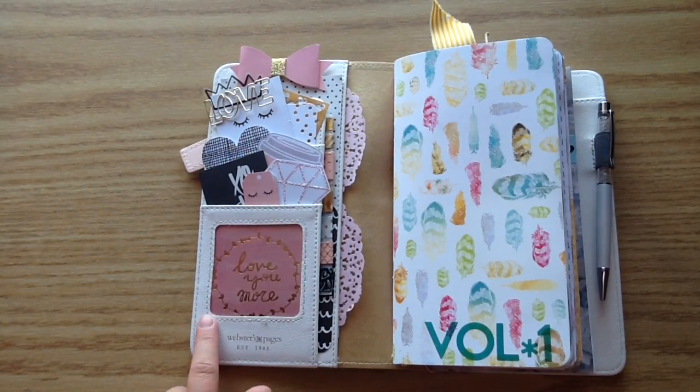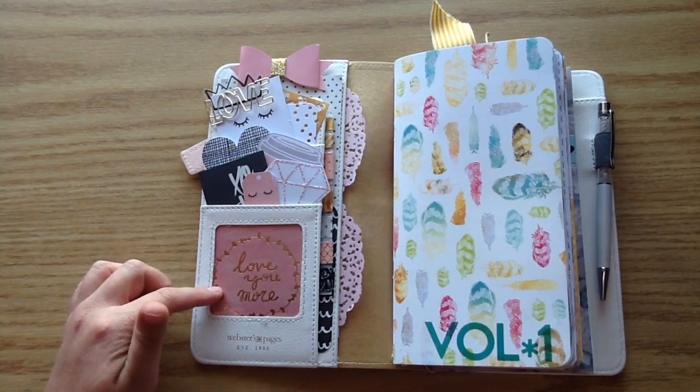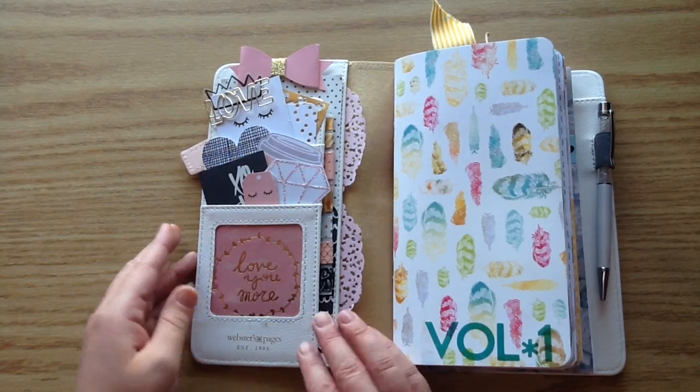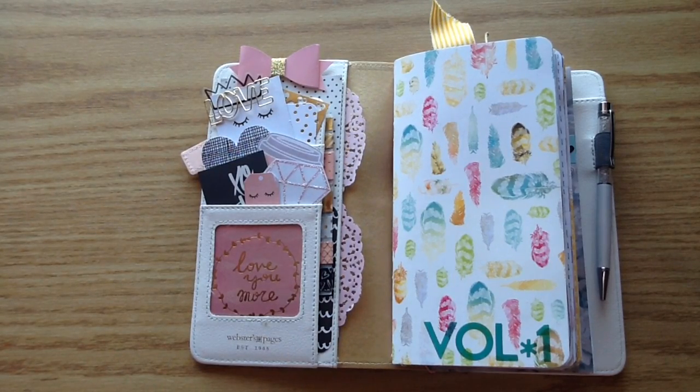It has this really nice little picture window, so you could add a little picture of a family member or any type of picture you want, or you could use up your Project Life cards like I did. I have so many of them with cute quotes, and so I just used a really cute Project Life card that has some gold foiling and it says, "Love you more." And I just love this. When I see this, I just feel inspired to craft. And I think it's so fun that you can personalize it.